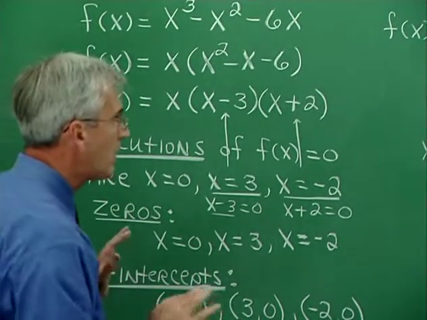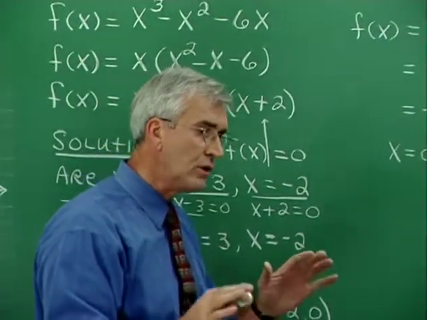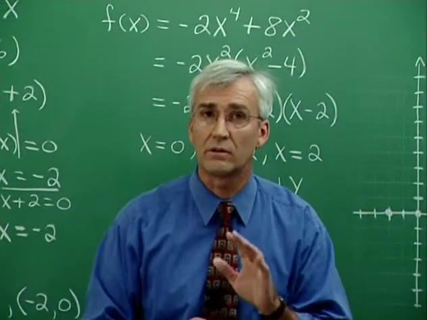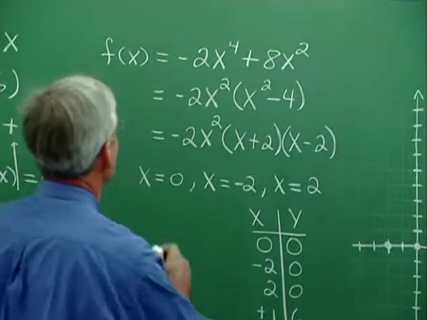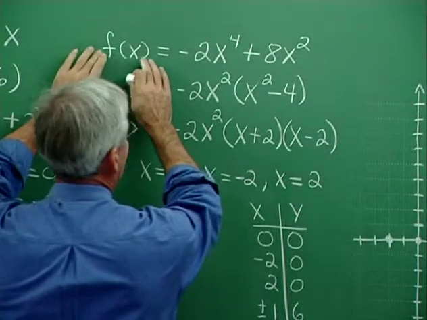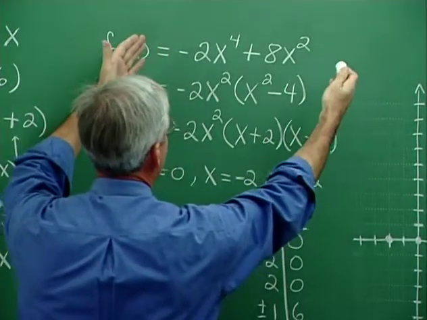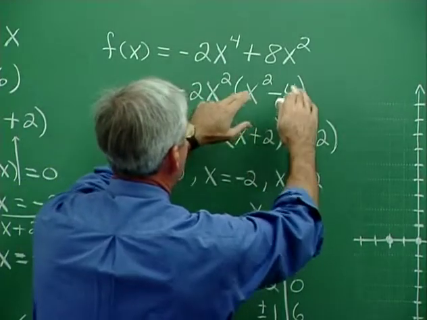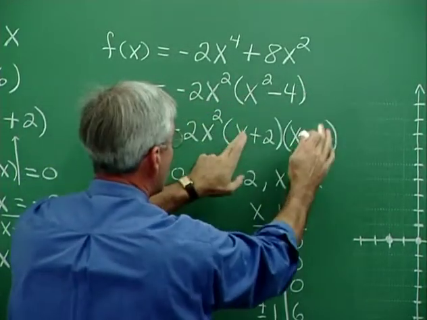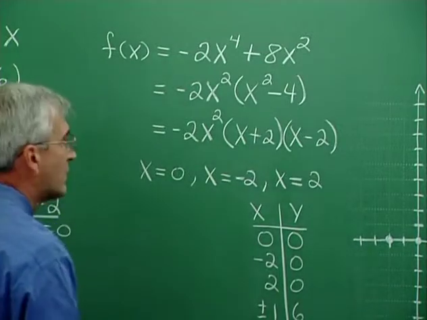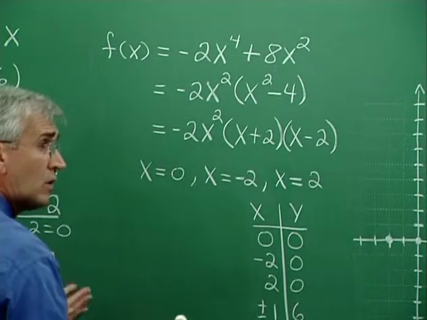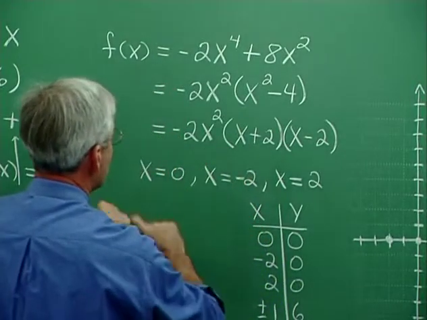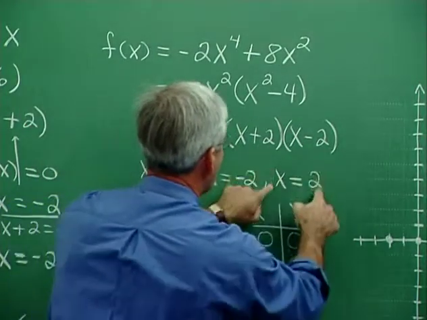All right, let's go through this process again, thinking about using the leading coefficient test and the zeros, or the x-intercepts, to guide us in the process. We start with our function, and then we go through a factorization. So the common factor is negative 2x squared, leaving x squared minus 4. Oh, happy day, it's the difference of squares, so we factor into the sum and difference of terms. Now the zeros, the values of x that will cause each factor to become 0 are, let's see, x equals 0, x equals -2, x equals 2.